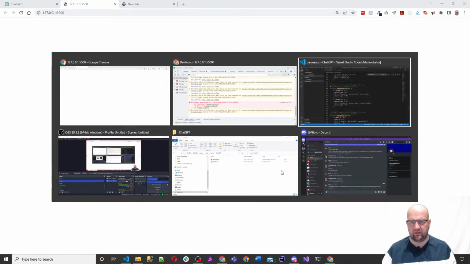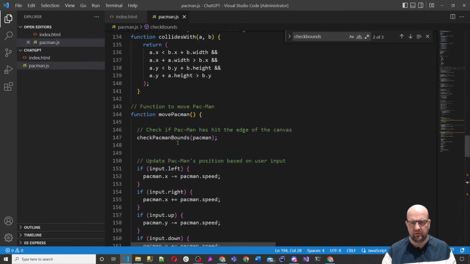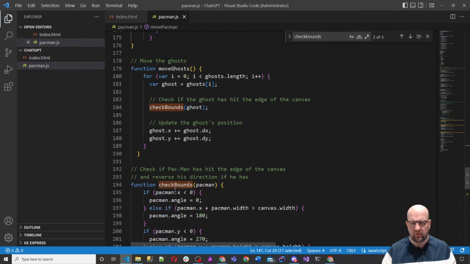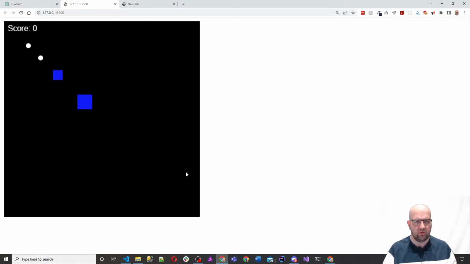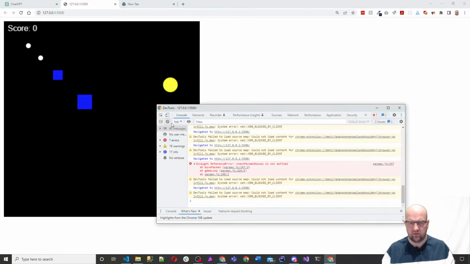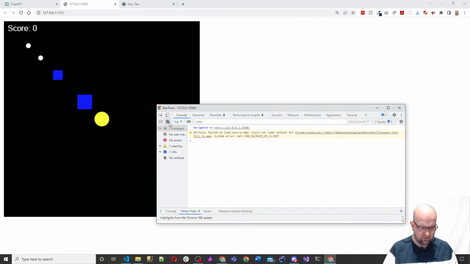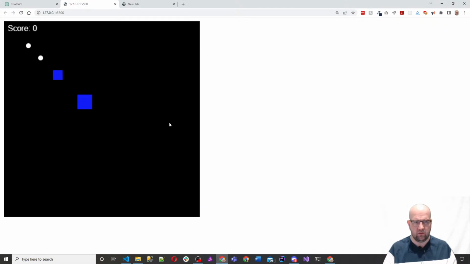Check Pac-Man bounds is not defined at move Pac-Man. No, it still doesn't do it. Rubbish, that is. What is going on?